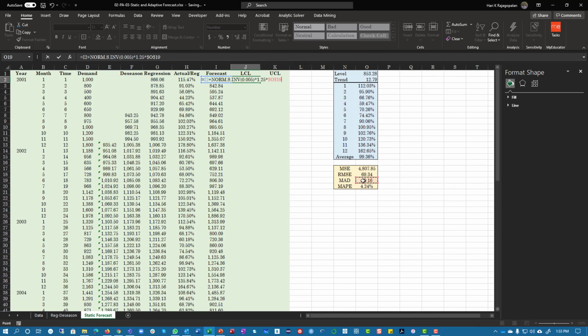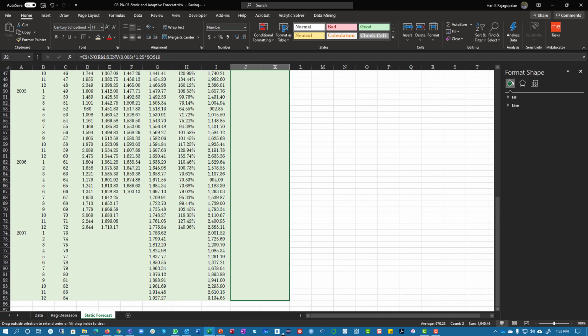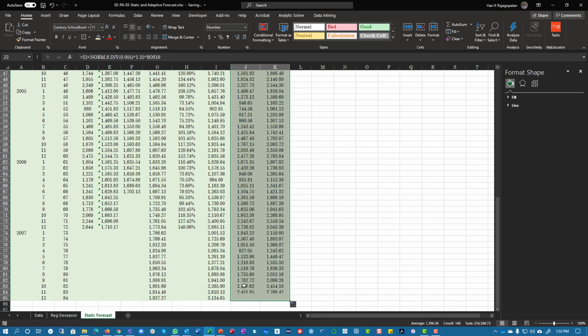Let's put an F4 there, right? And then here is forecast plus norm.s.inv, and here it's 0.995 multiplied by 1.25 multiplied by your MAD. Once you have these two, you actually get your confidence intervals.